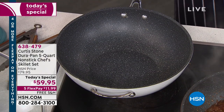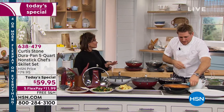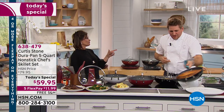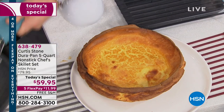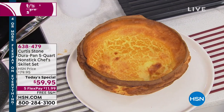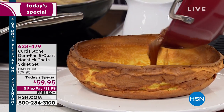All right, so have a look at this. Rochelle's just pulled this out of the oven for me. And this is oven safe up to 450. So this is a big German pancake. Oh, look at that. Slides right out. It's like a giant popover. And then this caramel that I made, Alice, with a little bit of cream and a little bit of orange. Look at that.